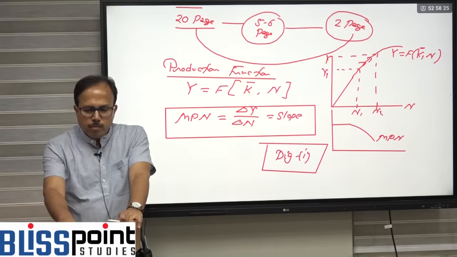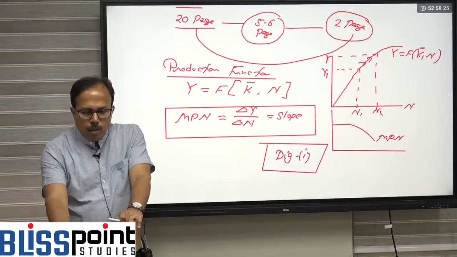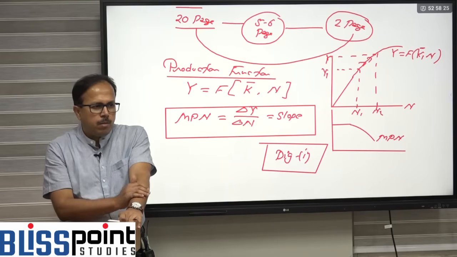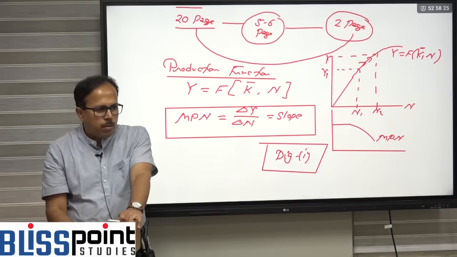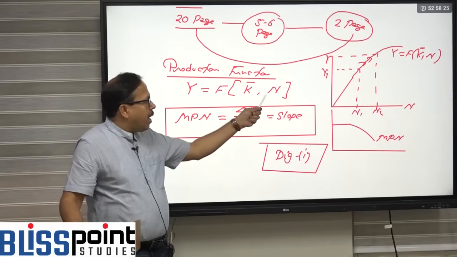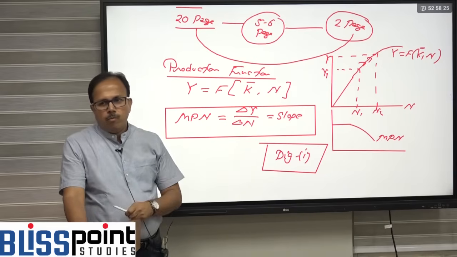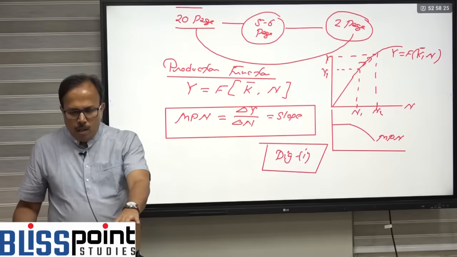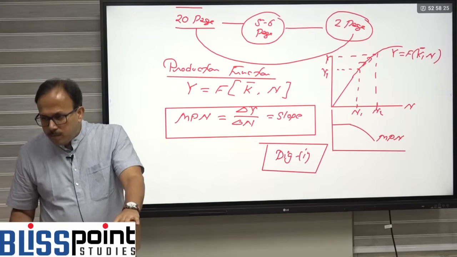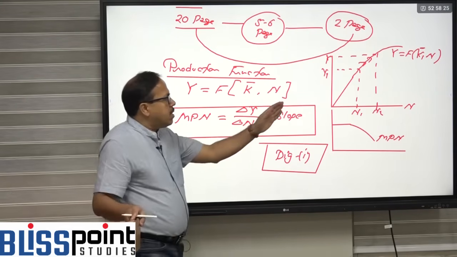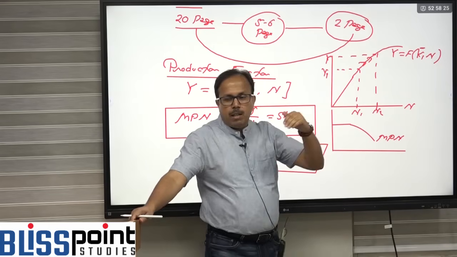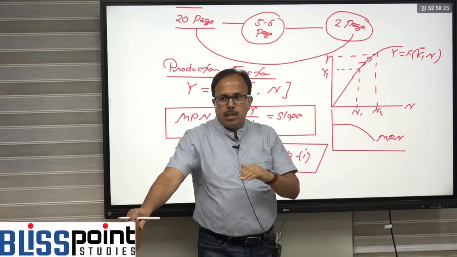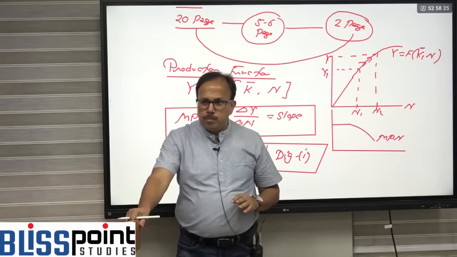सर ये MPN और MPN एक ही बात है. इसको बस फ्रॉइड ने एन से डिनोट कर रखा है, एन एम्प्लॉयमेंट के लिए यूज़ कर रहे हैं उसको. बाकी आप MPL लिखोगे कोई इशू नहीं. फंक्शन को आप K, L भी लिख सकते हैं, नो प्रॉब्लम विद दैट. Downward sloping in the sense this slope is actually as employment will increase, production is increasing at a decreasing rate, therefore marginal product is declining.